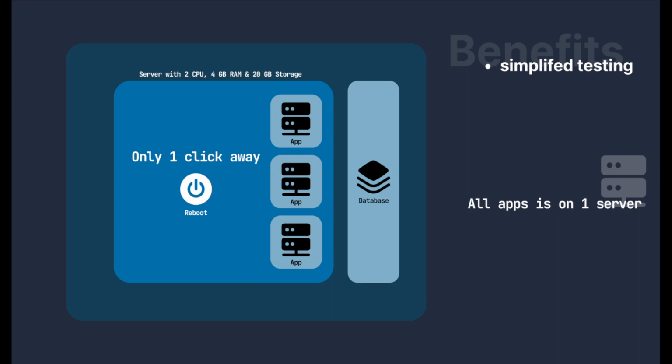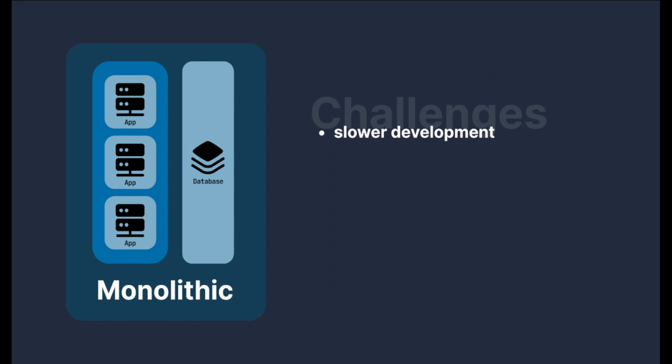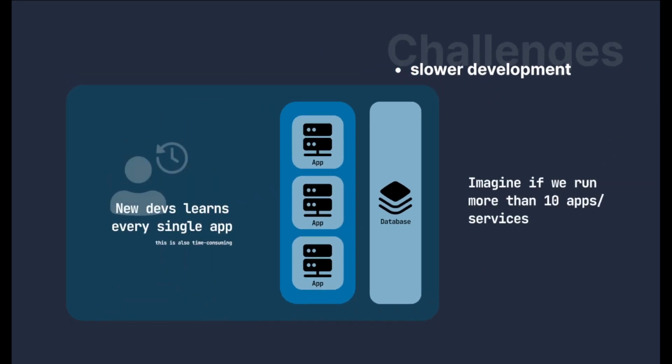However, it has its own challenges, one of them being slower development. As you can see here, let's say you have a new developer joining your team. Now they have to learn every single app or function that you have in your application. This is going to be time consuming as well, because we're running them on one code base. Imagine if we run 10 apps or services. The dev has to learn those 10 apps and services to make sure he knows what he's working with.